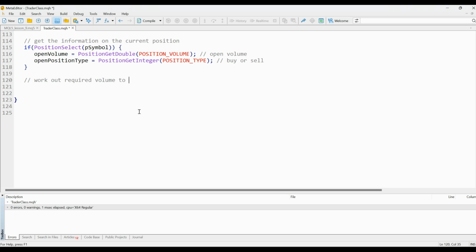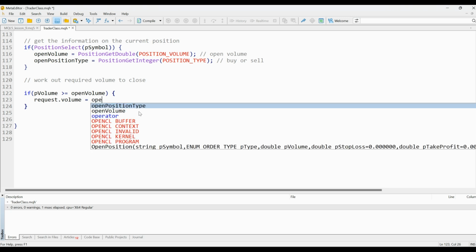So if the P volume, so if the volume we want to close is greater than or equal to the volume we currently have open, then request.volume is equal to the open volume.